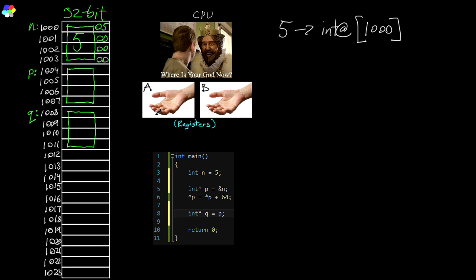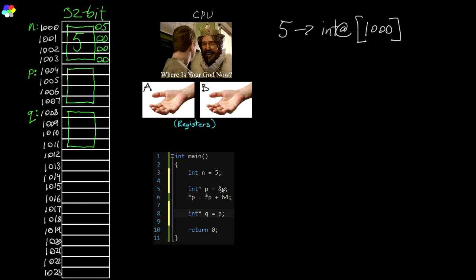Now, the other thing I want you to notice is the size of our pointers, right? They're 4 bytes, the same as an integer. And this is the case if we are compiling a 32-bit exe. If we were 64 bits, these would be 8 bytes, right? So the size of the pointer actually depends on what mode you're compiling in. Now, the first line of code, this is simple. We just store 5 into the integer at 1000.